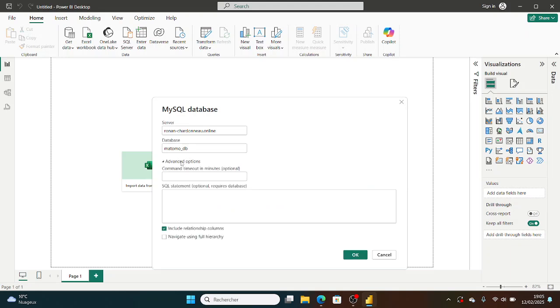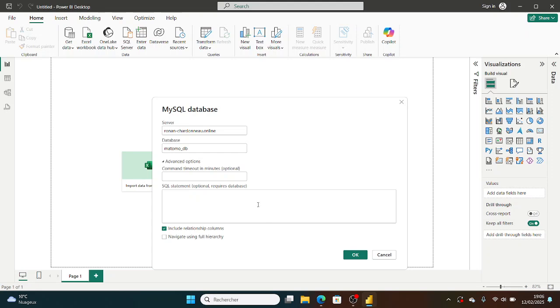And then over here, that's the most important part. This is where you need to add your SQL statement. Okay, so if you are not using any SQL statement over here, according to me, you cannot do it afterward, which will be problematic. So better to put it straight away over here.